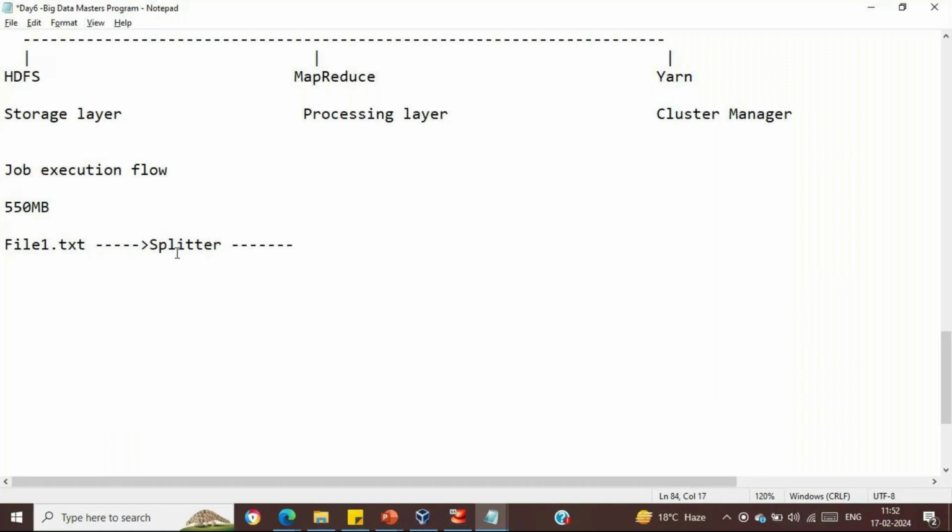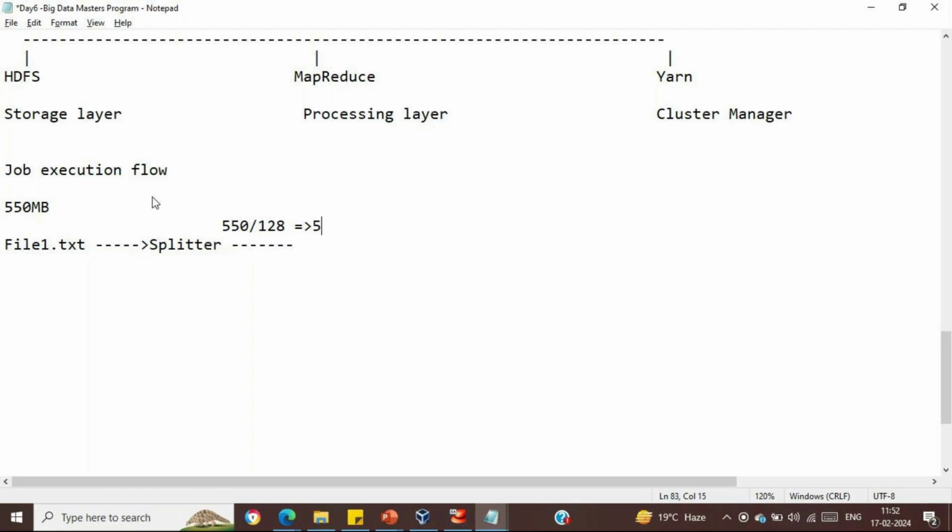So this particular file is given to the splitter, and the splitter is going to split it. So 550 divided by 128, how many blocks are there? 5.